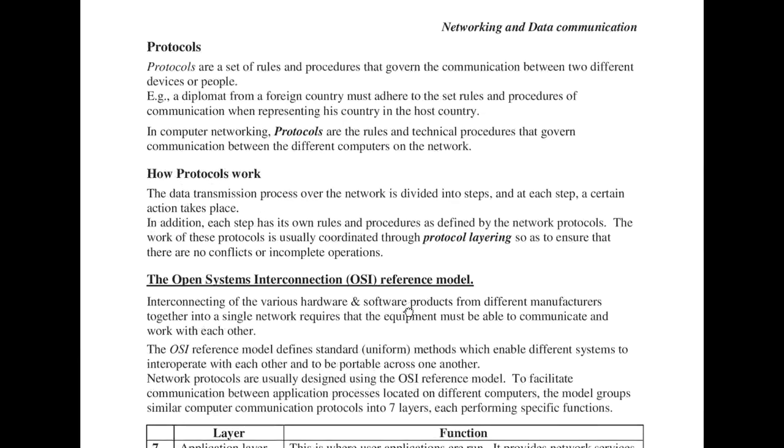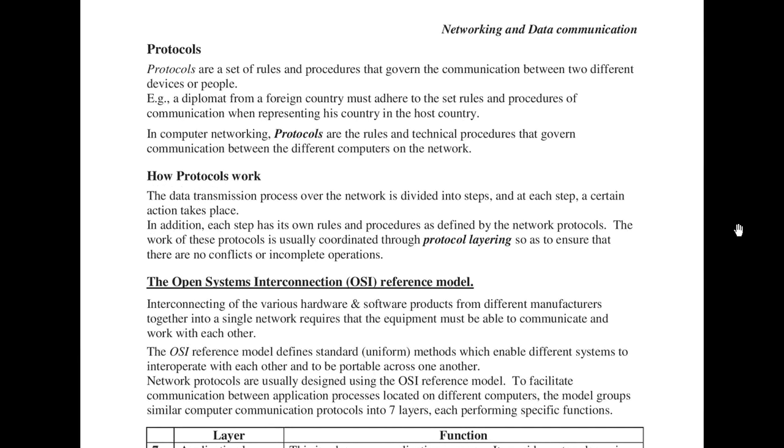Then we have protocols, guys. When we talk about a protocol, it is a rule. It is a rule that governs communication between devices. Devices cannot communicate if they don't have rules. Just like you cannot communicate with your teacher without saying, excuse me, sir, excuse me, madam. Also your friend, you must say, excuse me, so and so. So those are the rules. These rules that govern communication between one computer and another, or communication devices, are called protocols.